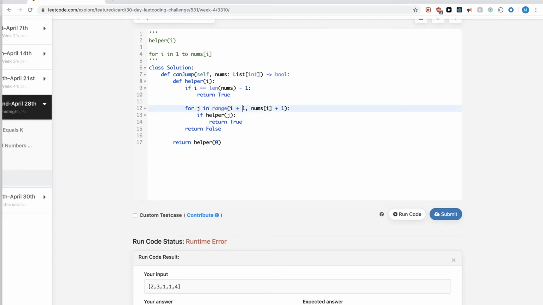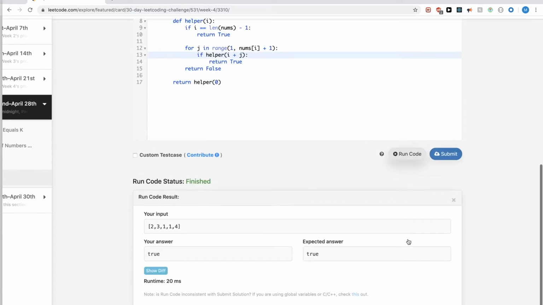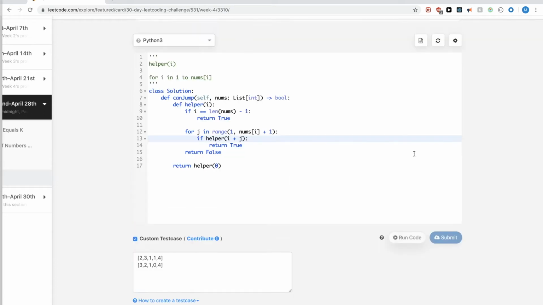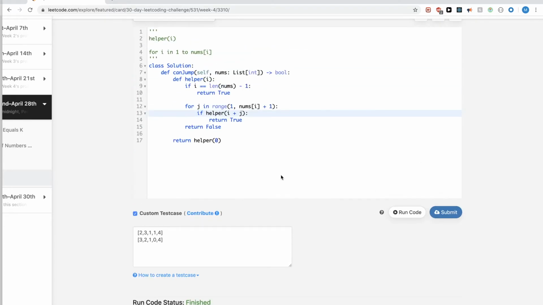Yep, we should start from I plus 1, right? No, not really, actually. What I'm doing here is wrong. So it's 1, and we want to do I plus j, right? Because that's the current position. We want to jump. Okay, let's see. Okay, that looks good. So let's just have some memorization here.